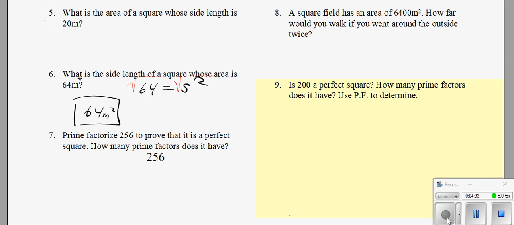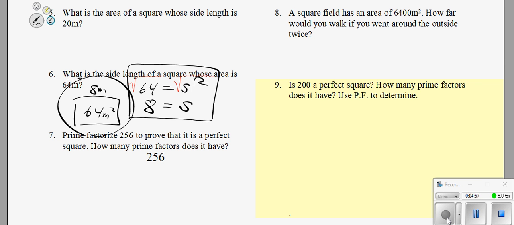The square root of 64 we know as being 8. And what number multiplied by itself is side squared? It's side, so just s. So therefore, if we use work there, we could say 64 is equal to side squared, or 8 equals s. Now, probably most people just did this. And if you did that, that's okay. But I want you to really kind of internalize using algebra to solve that, right? The area of a square is equal to side squared, so area is equal to 64, etc., etc. Question 7 says prime factorize 256 to prove that it's a perfect square.